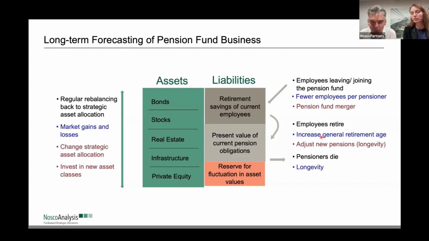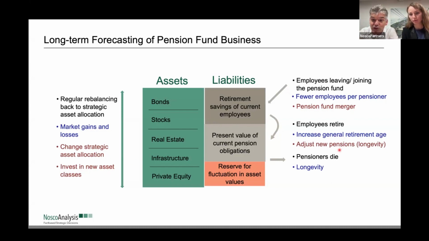But of course, what is really important or interesting for the pension funds is the stuff where they have control over. So the red stuff are decisions. And the typical decisions are on the asset side. Do I want to change the asset allocation, or do I want to invest in new asset classes? As you might have heard, for example, things like the stock market has completely changed in the last 30 years. These days, we have less public equity, we have more private equity, and pension funds thinking about investing in those things. These are typical simulations we have to do for them.